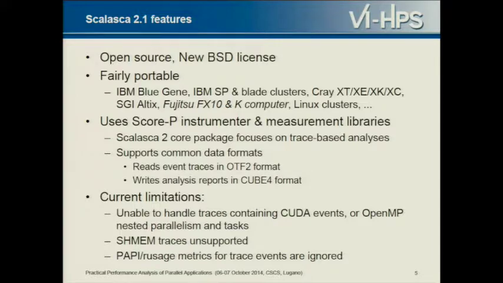So this is a distinction from its predecessor where Scalasca, the initial version, had its own measurement infrastructure and formats. Now we're using Score-P, which uses the OTF2 trace format. We're unable to do an analysis of events in CUDA traces, so it's not so interesting. We're still working out what sort of CUDA events would be appropriate for this sort of replay analysis. There are some limitations in terms of OpenMP as well.